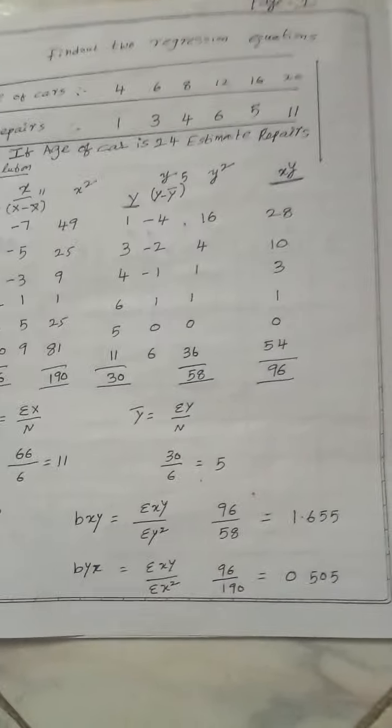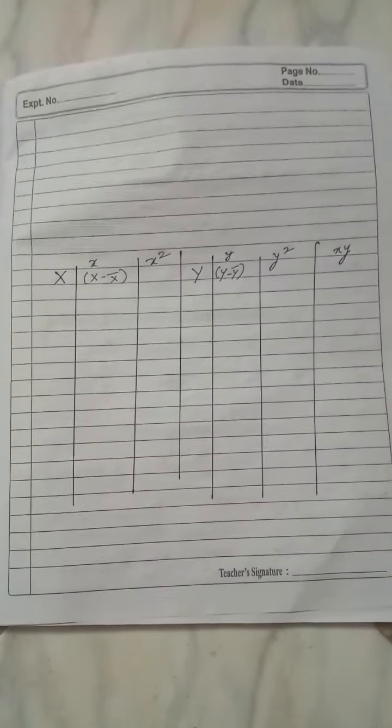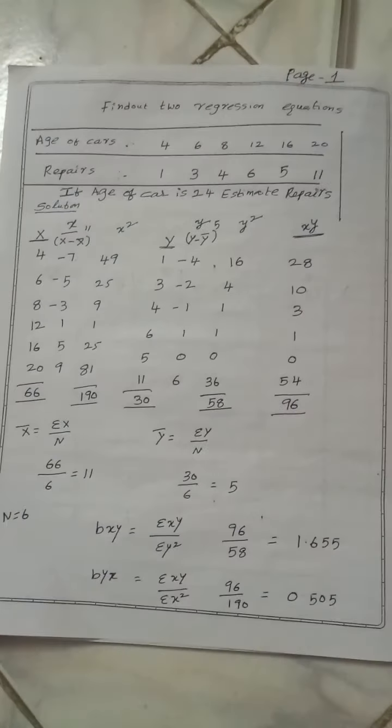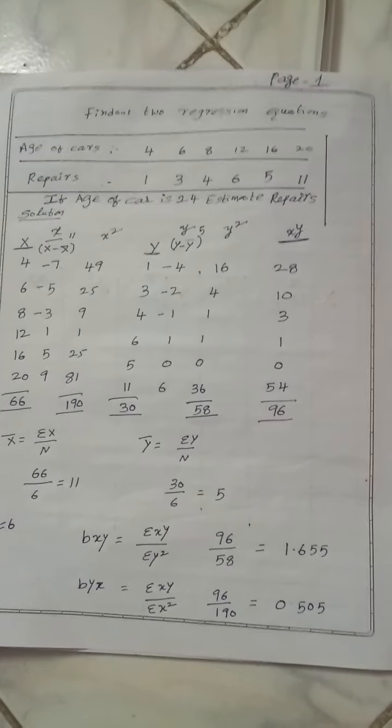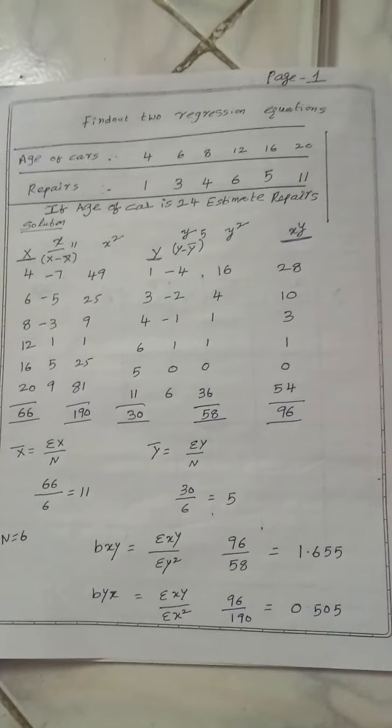See, in regression, don't forget you need to make a table. Table making is very much important. In very first step, you have to calculate x bar and y bar, then small x, x square, y, y square, small x into small y. Some people may call it as dx, dx square, no problem whatever it may be.